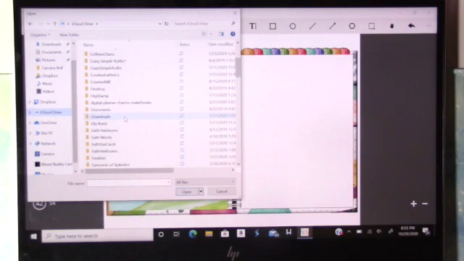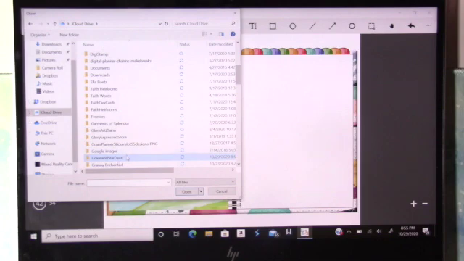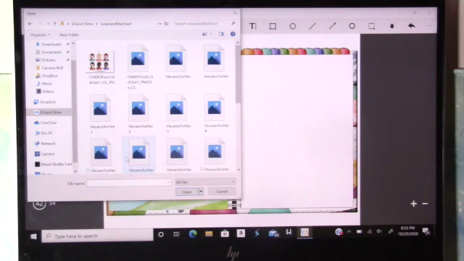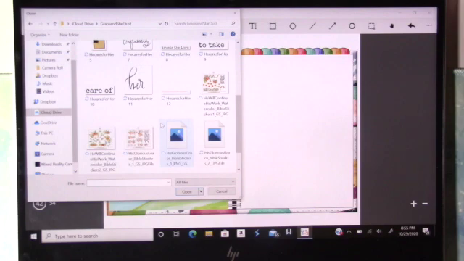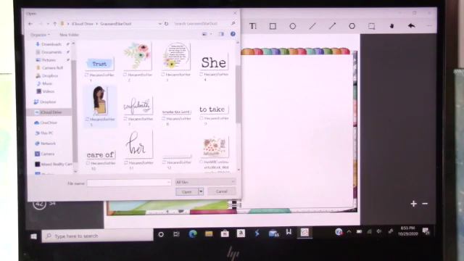It is in the Grace and Stardust. So when I get there, I'm going to open it up, and it'll have all of my elements plus any kit that I ever purchased from that particular store. So it's going to open up, and I'm going to scroll down and find the elements that I had taken apart. And as you can see, they're all there separately. You have the whole kit, and then you have it separately. And I'm going to bring in those separate items in order to make my page.